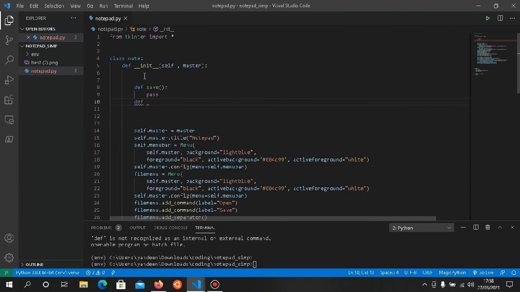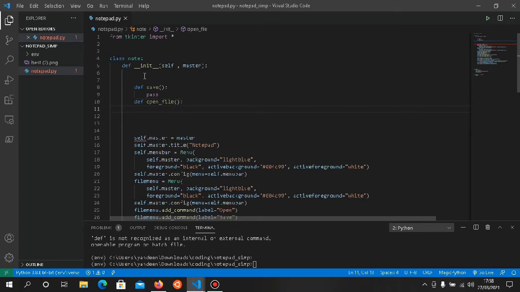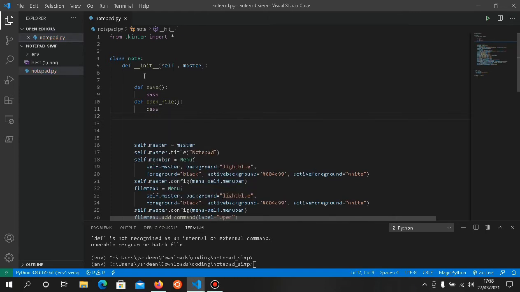Let's create another function. Open file. So this will be the function to open a file. Define help.